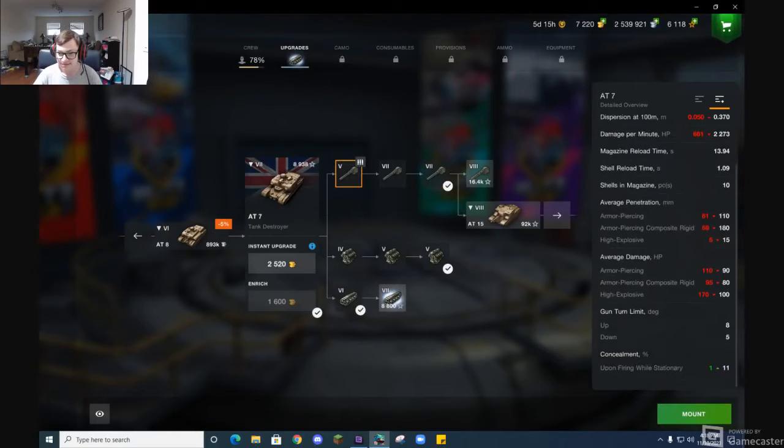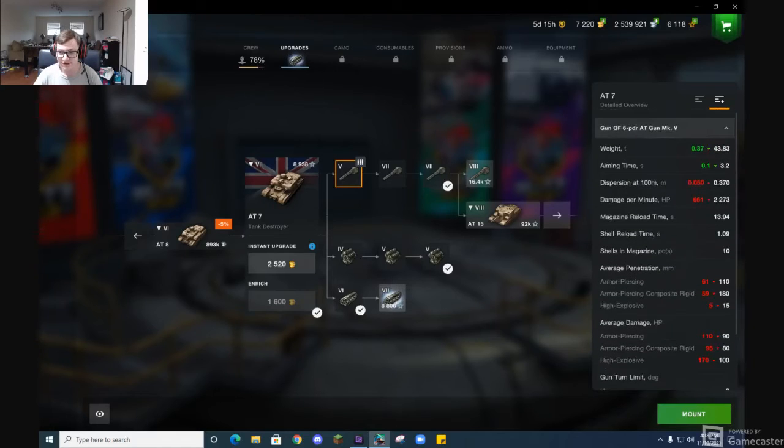So that's kind of the main difference between the two, penetration-wise, but the DPM-wise. And then the last thing to mention is that clip. Like I said, it's 14 seconds, 10 shells, 1 second interclip. So that's around a 25-second reload, almost. Not exactly, but a little less than a 25-second reload to get all 900 damage out. And it's got an amazing rate of fire too, because it just keeps shooting 1 second, 1 second, 1 second.